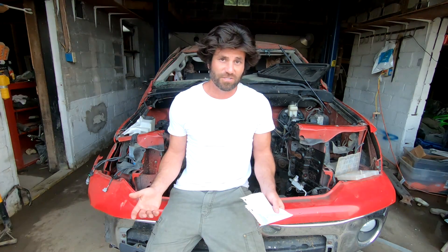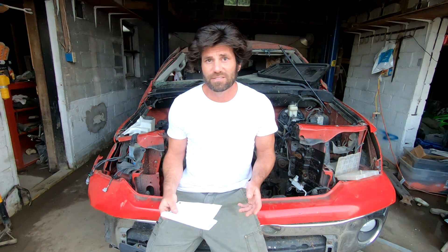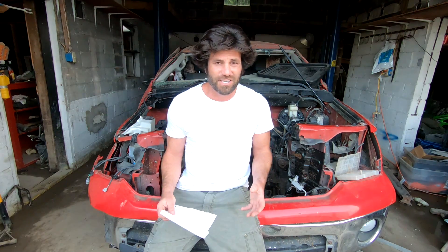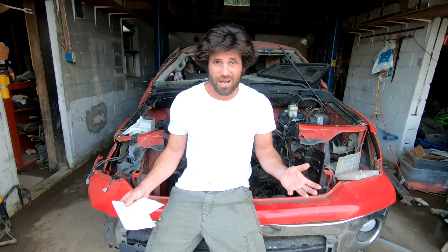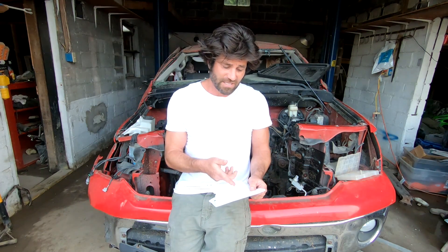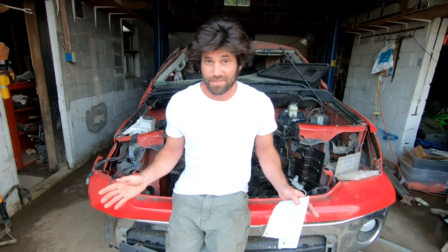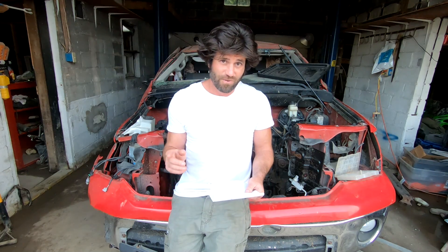Since we're comparing these two engines today, I also looked up the weight. The V6 weighs 366 pounds and the V8 weighs 489 pounds — a 123 pound difference. I couldn't find weights on the transmissions, but I know the V8 trans is a lot more sophisticated: it's got an extra gear, you can lock it into gears, it's a little bigger and heavier duty. So I'm going to guess it's probably another 50 to 100 pounds. So more or less we're going to add about 200 pounds to the truck. As far as power goes: factory numbers, the V6 makes 236 horsepower and the V8 makes 381 horsepower — 145 more horsepower. And for torque, we're going from 266 to 401 pound-feet — 135 more pound-feet of torque. That is going to be very noticeable in this truck.